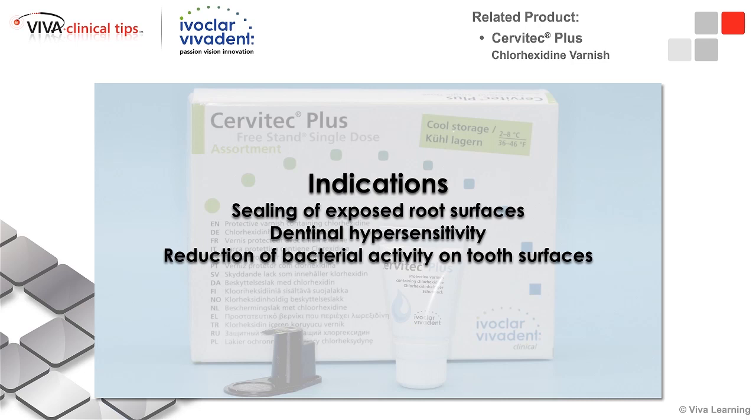Another cool feature about this varnish is that it comes in 2 delivery systems. You can get individual applications or a bottle where you can dispense your own amount. My hygienist prefers the individual doses because most of the time when she applies Cervitec Plus, she'll provide a generalized application over all of our patients' teeth.